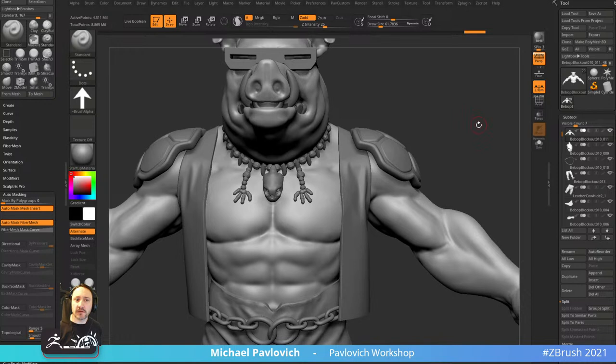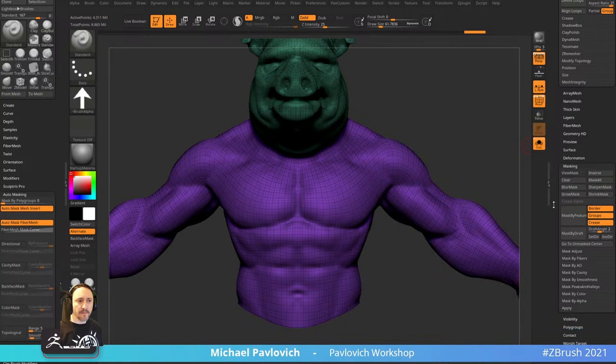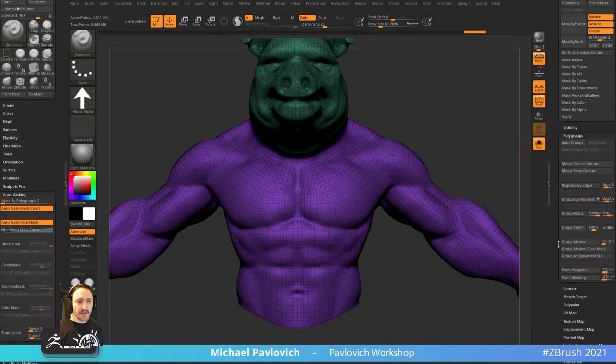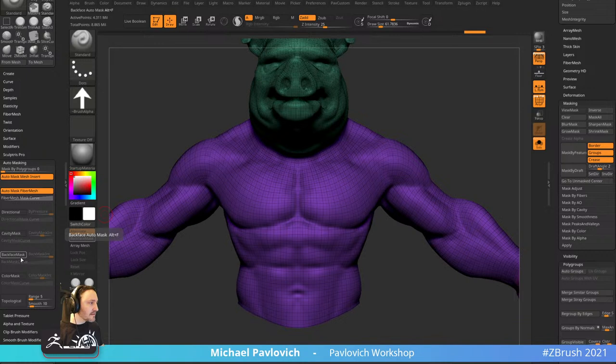Automasking has a directional feature. Can you please explain how it works? I tried, but I couldn't figure it out. I think it's just like what you're looking at is what it's going to... Automasking. So if you go through here, like masking directional, if it's anything like polygroup directional, where is that at? Oh, that's group front. Let me see, masking, auto masking. What's auto masking again? Oh, right here. So you have auto masking and then you have back face masking, directional auto mask.